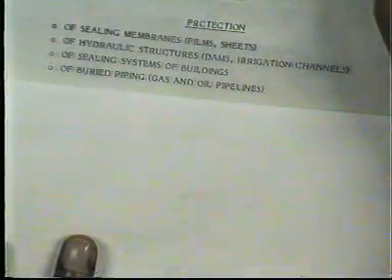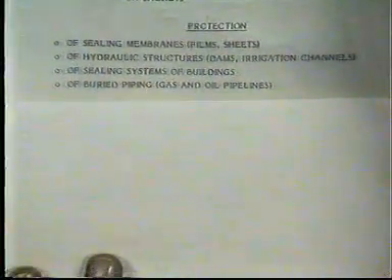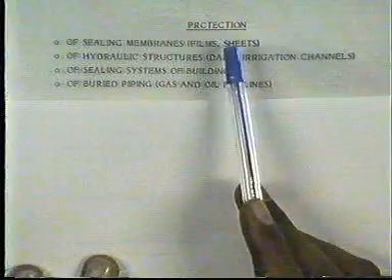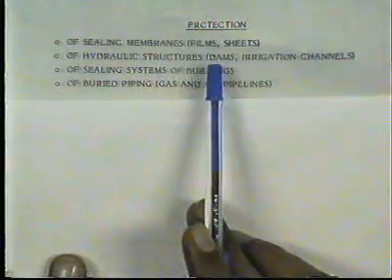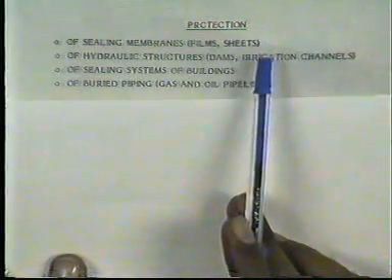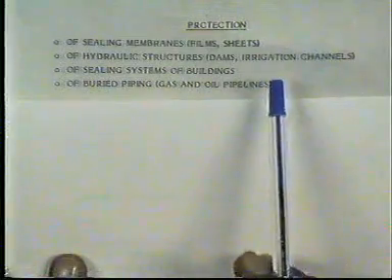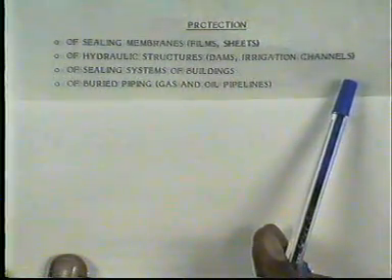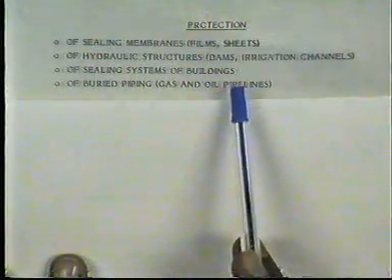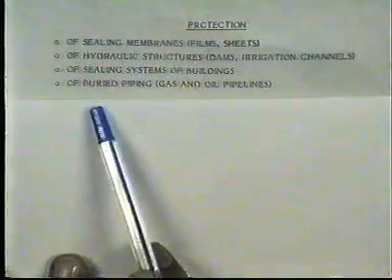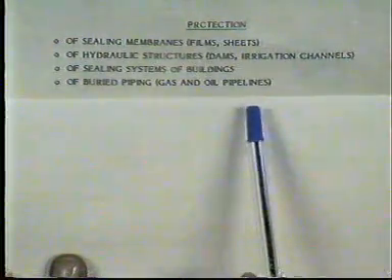It can also be used in protection of sealing membranes, that is films and sheets, or of hydraulic structures like dams and irrigation channels, and sealing systems of buildings, or buried piping, gas and oil pipelines.